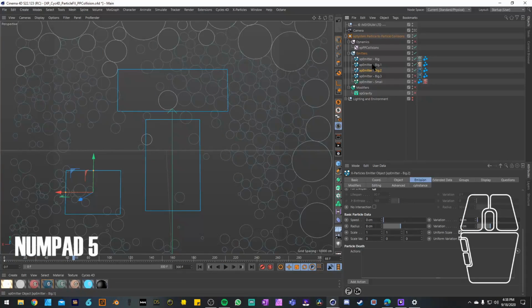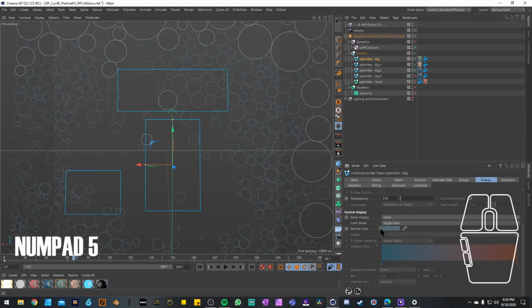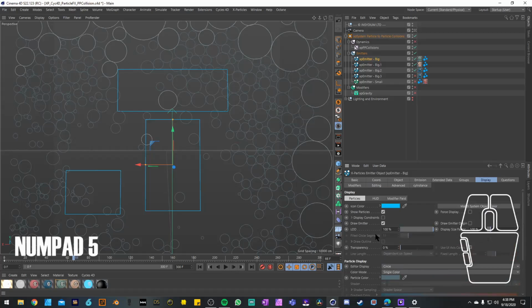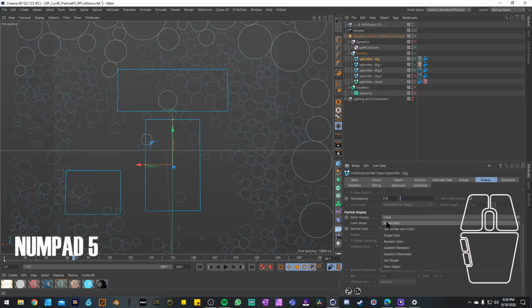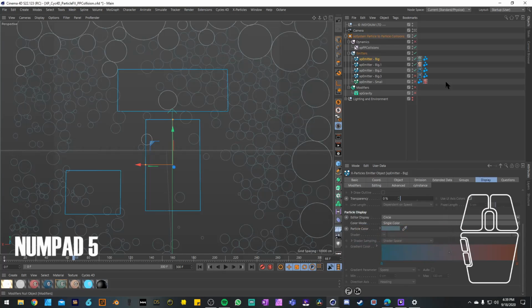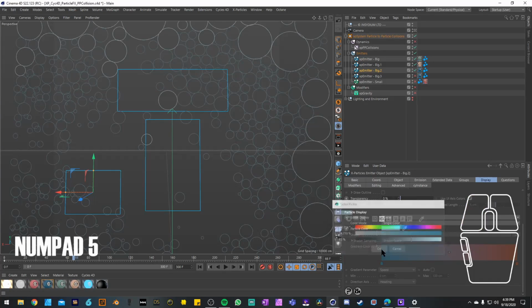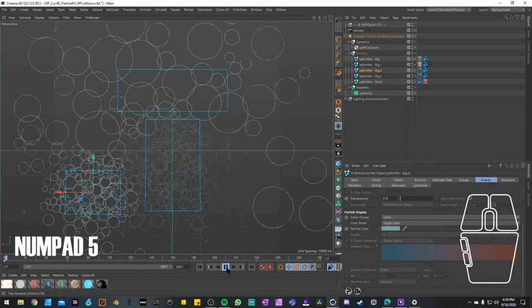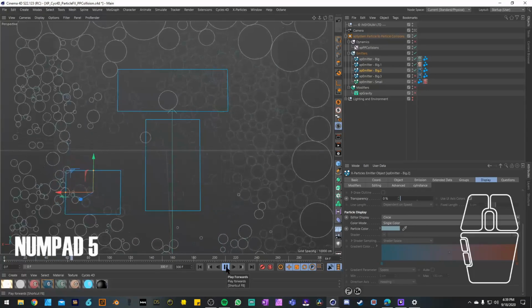And let me change the color of these particles because I cannot see them. So I'm going to display particle color. Why is it? Oh, it's not saying the color. Oh yeah, I can change it. Okay. So the bigger ones, I'm just gonna keep them like that. These do have different-ish colors, so I'll just make them even lighter. And I think I have to reset it to see the changes. Yeah.